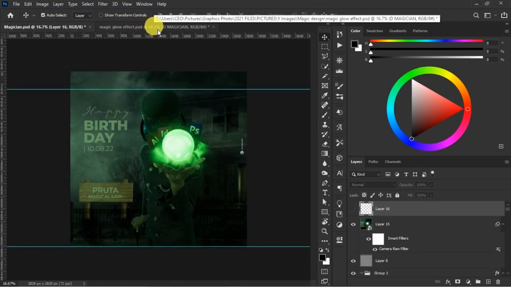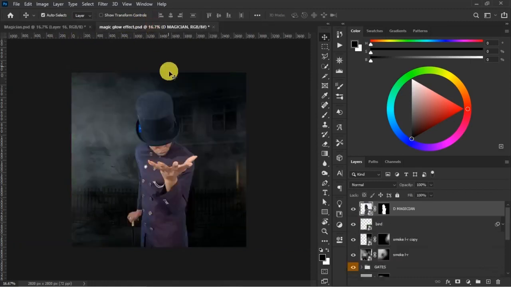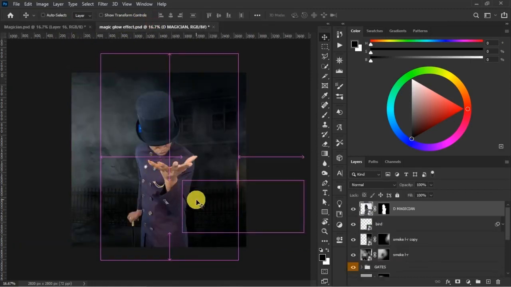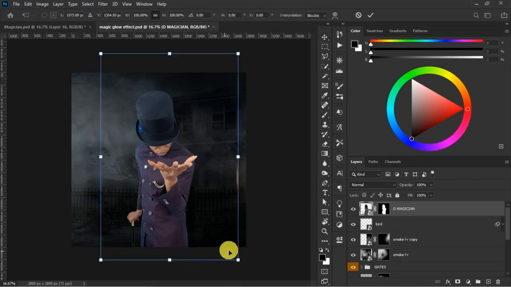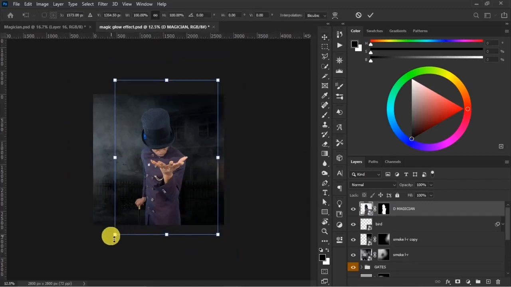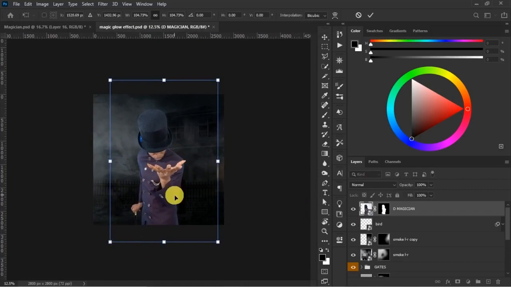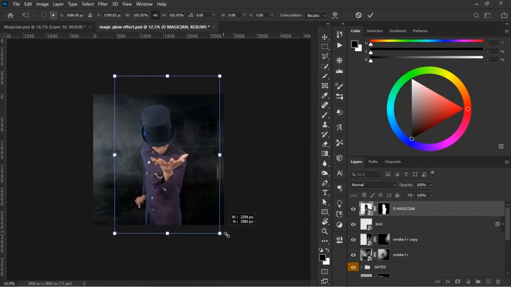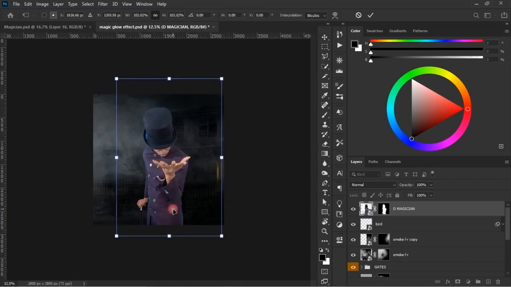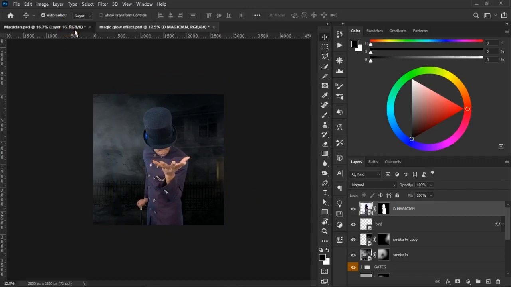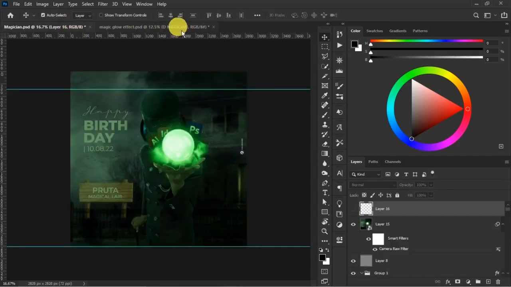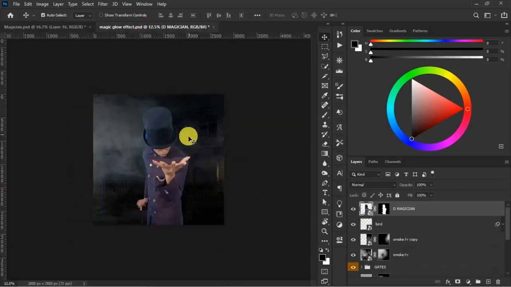Okay, I think I'll still scale this guy up some more. Okay, this is better. Alright, much better. So we also take him a little bit to the right, so these guys could breathe when we have them on.